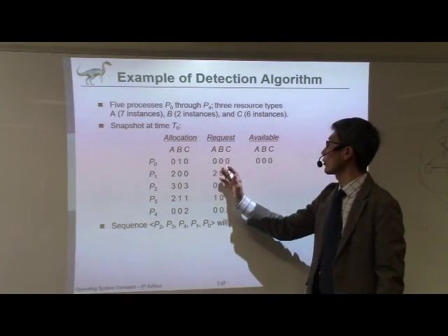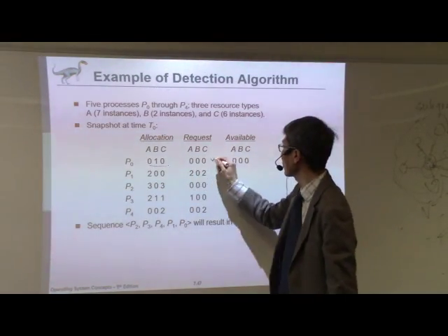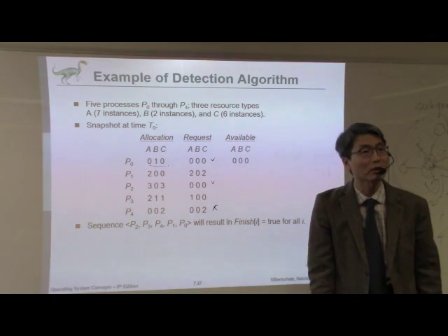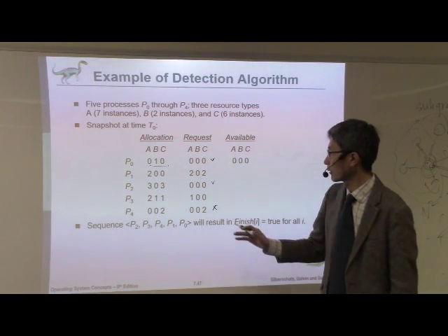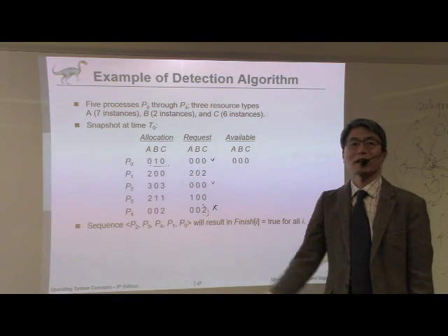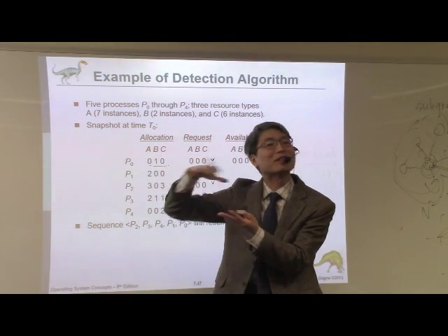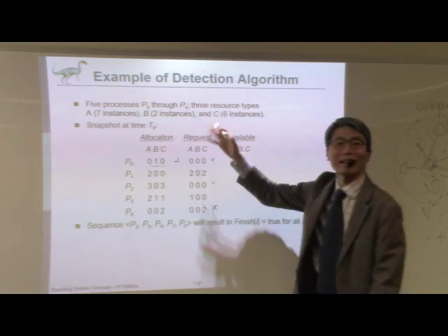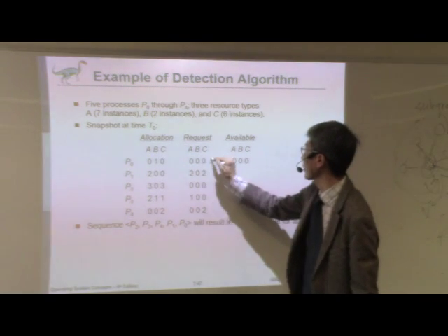But P0 has no more request, which means it can be terminated. It already got all the resources currently. So this may be possible, and also this one will be possible. This one is not, and this one is not, because we do not have anything available at this moment. P4 is not possible, because it needs 2 more of C. It's the request, not the maximum. The maximum does the same thing as in the safety algorithm, but with a different notation. That's the reason it's called the detection algorithm. If we add these up, that will be the max in terms of the safety algorithm. In this case, both of them can be terminated.